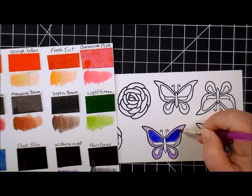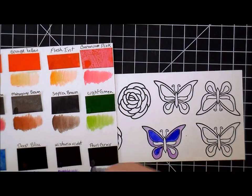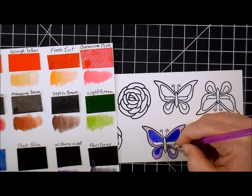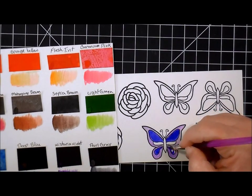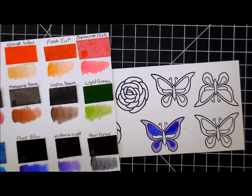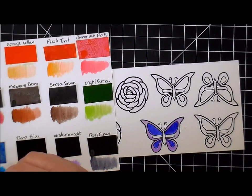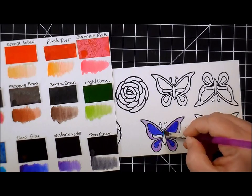So like I said, this is the first time I'm playing around with them. I'm not sure that these are going to be my cup of tea, but I think I just need more practice with them. I'm not big into watercoloring necessarily, but I've also never really gotten too far into it.